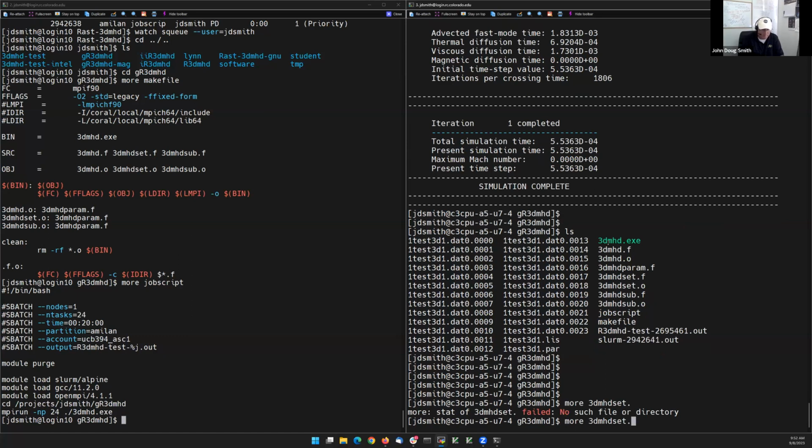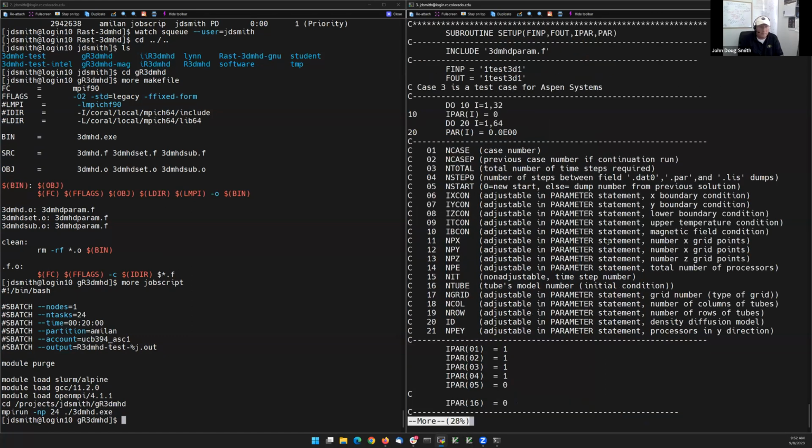Where am I at? So you're asking about this one right here. I will tell you that that will probably be up to the students. You'll get to change that to whatever you want. This controls how often you dump those variables.